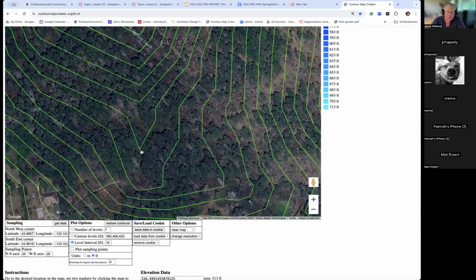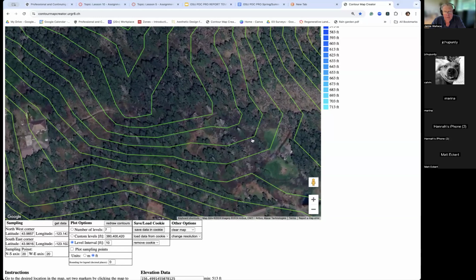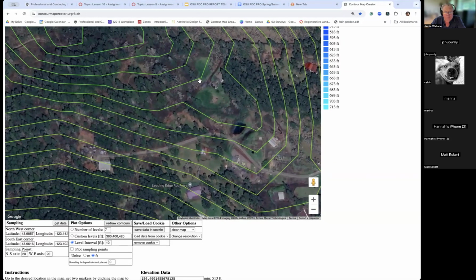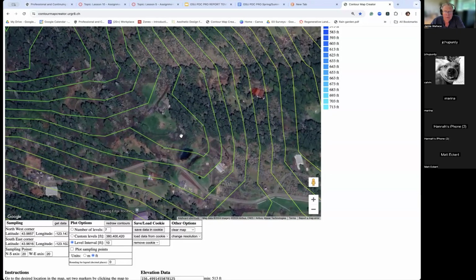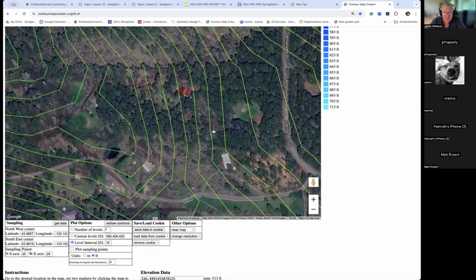So it looks like the creek is running through here and then down in this area. And then I kind of lose it. I don't know. Maybe it's over here now. And this is a little bit of the inaccuracy of this site.